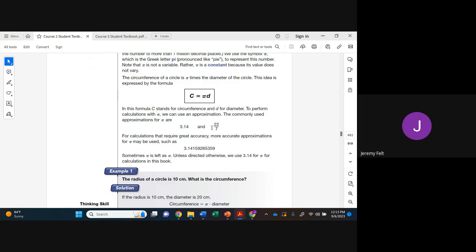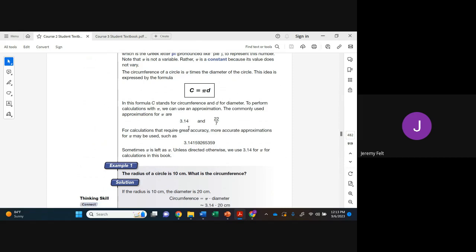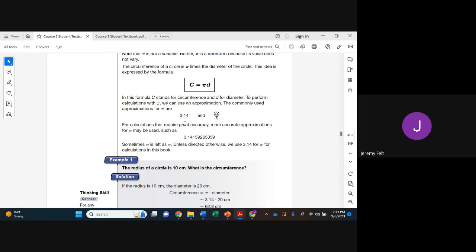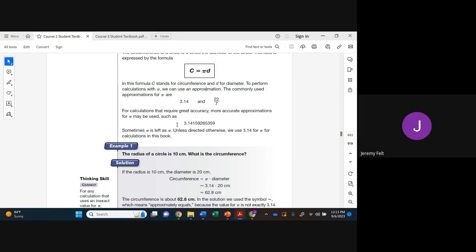Usually they're really nice, and whichever one they give you, it makes sense why. Like with 22 over 7, maybe we are able to cancel out that 7 and we end up with a whole number, which is nice. Or if we use a decimal, we take it out to 2 decimal places instead of 20 or 50. If you do it on your calculator, there's a button for pi. I think it takes it out to 9 or 10 decimal places. So again, we'll use whatever we're told in the examples. So circumference is pi times the diameter. Or since diameter is 2 times the radius, we can use 2 times radius times pi, or 2 pi r is usually how it's written.